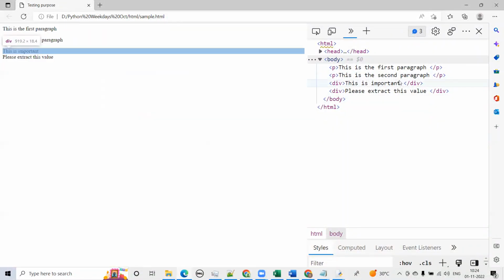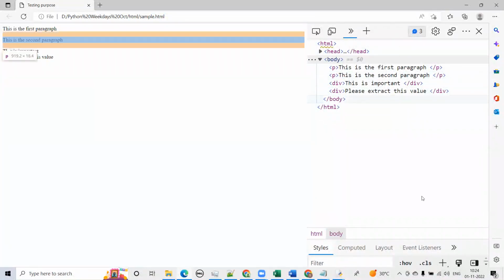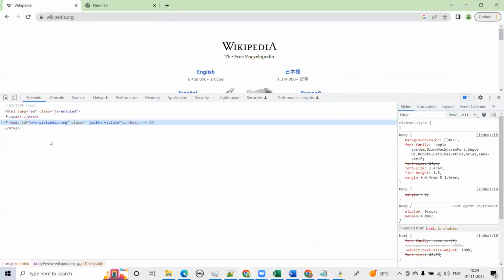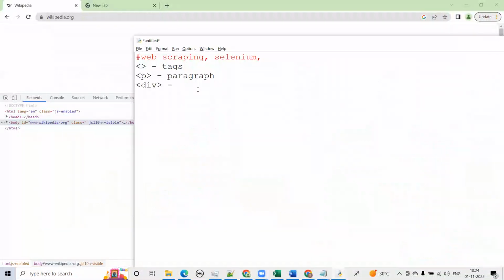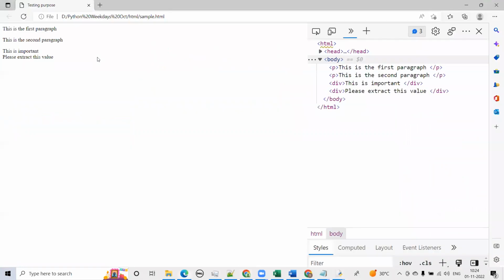So this is called DOM. After inspect, what window is opening now? This is called DOM. It stands for document object model. I'm covering this now because if I cover this at the end, you guys will be confused. It will be too much. If we cover a little bit now, it will be better for us to understand. Once we click on inspect, we get that DOM.